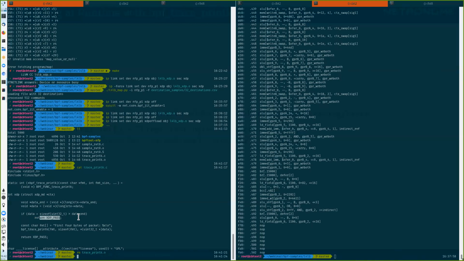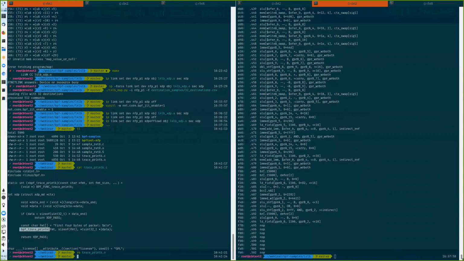I want to see from a developer point of view, so I want to get some information about that, because there seems to be an error. I thought that the first 4 bytes were the Ethernet type, but it doesn't happen to be. So what's wrong? Well, of course, it's not Ethernet type, it's a MAC address. So let's use this trace printk helper here.